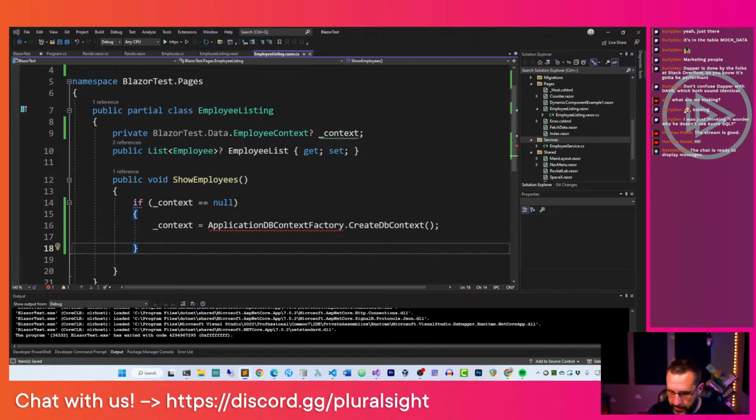I'm going to look through one of my other applications here. Let's just open up Visual Studio Code, and I'm going to jump into one of my other applications where I did this before, because I seem to have forgotten how I did this, or how I usually do this, I should say. So once I get it figured out, then we'll learn together. Open this up. Here, application DB context, and it looks like I forgot a constructor. Yeah, looks like I forgot a constructor in my employee context.